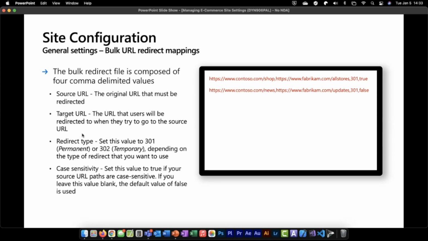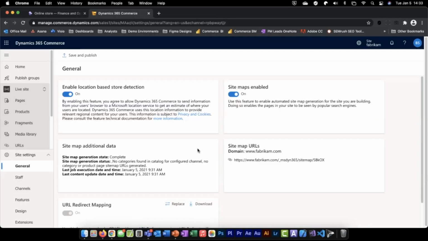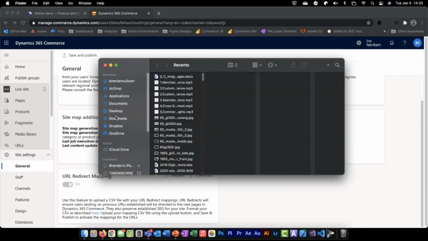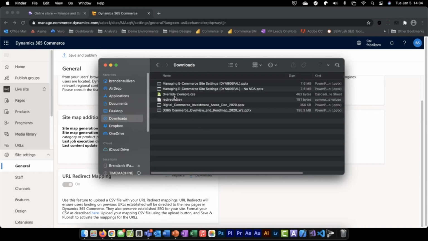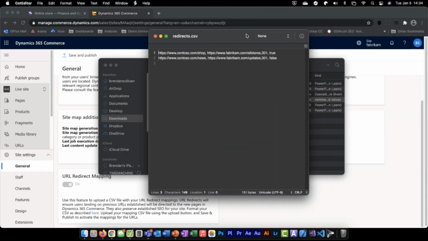Let's actually take a look at that real quick. So I can actually jump out to Chrome. We can take a look at it here. We can see that we've turned it on. We have a version of the file out there, so I'm just going to go and look that guy up real quick. And we can actually see our redirects. So we can open it up here, and you can see that it's a very simple file to configure. So I've put all my values in there, and I've uploaded it.